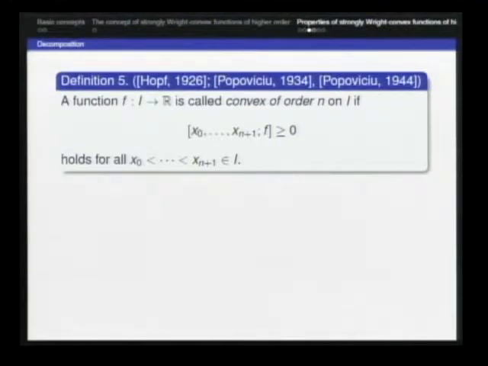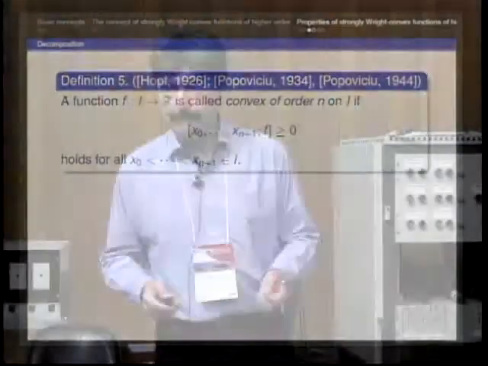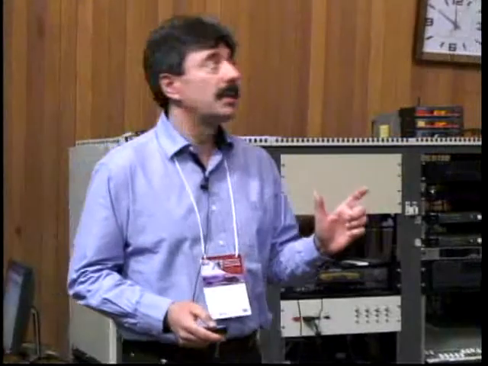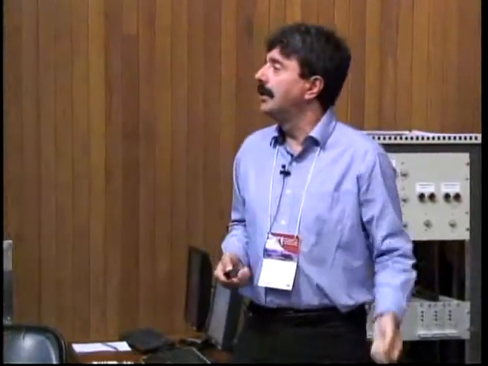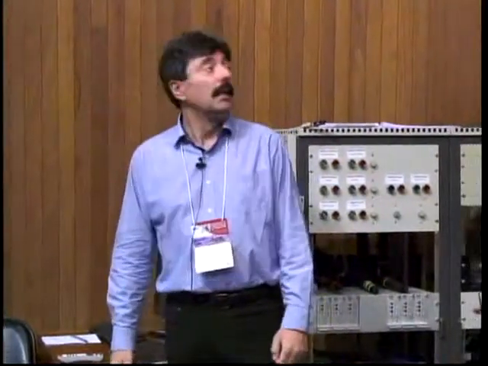Okay, let's consider the next statement. This statement will be a decomposition theorem for strongly right convex functions of higher order. In this decomposition, we will use higher order convex functions that we touched already. As you remember, it was in the case when c is equal to 0 in the definition of strong convexity. But I repeat it here just for simplicity.